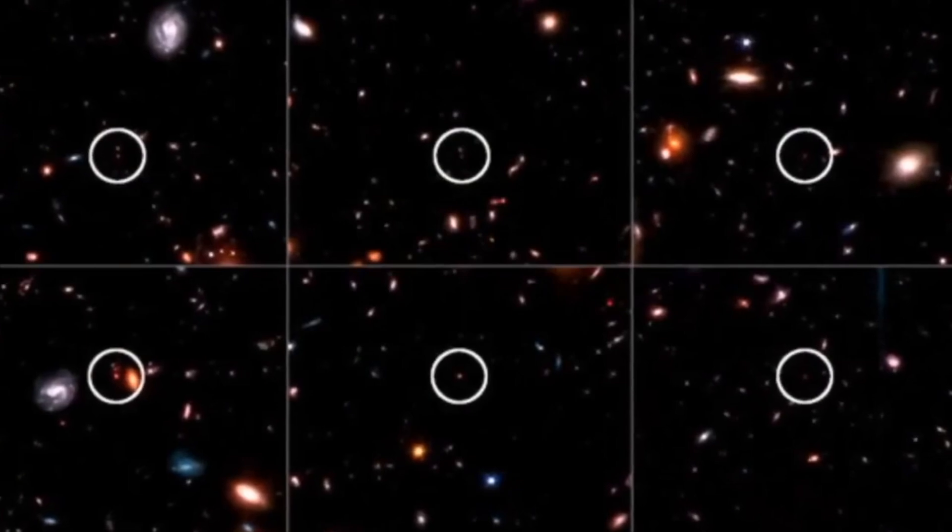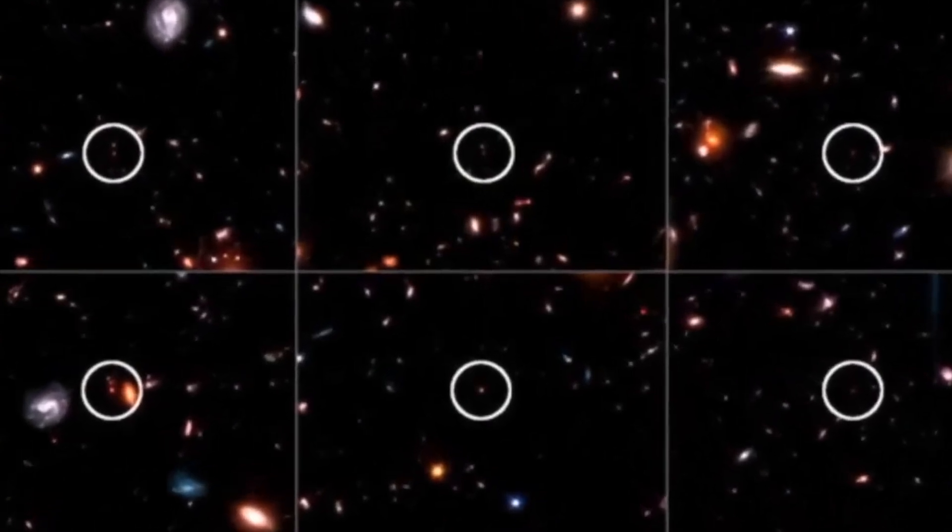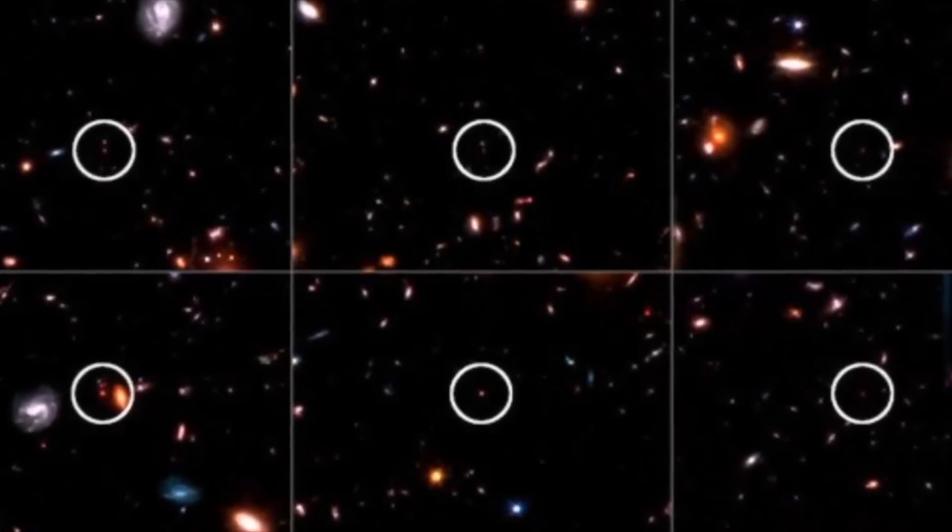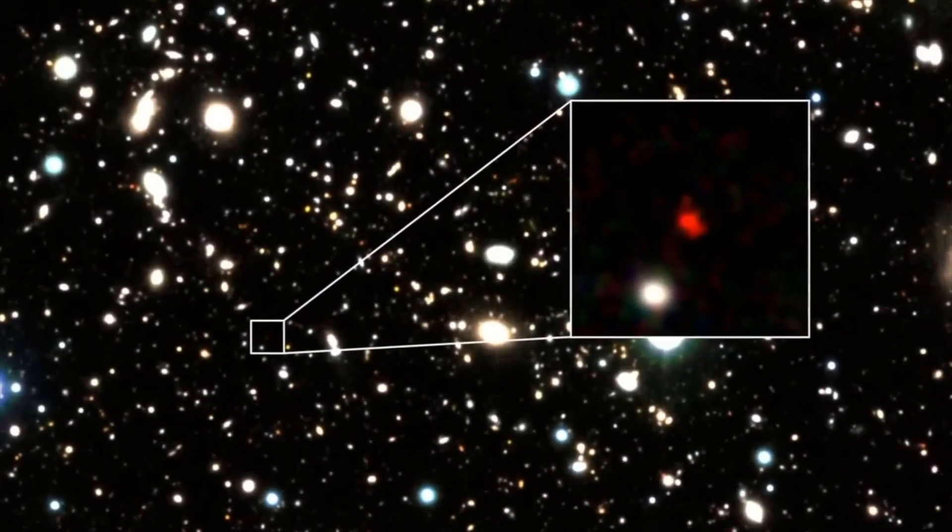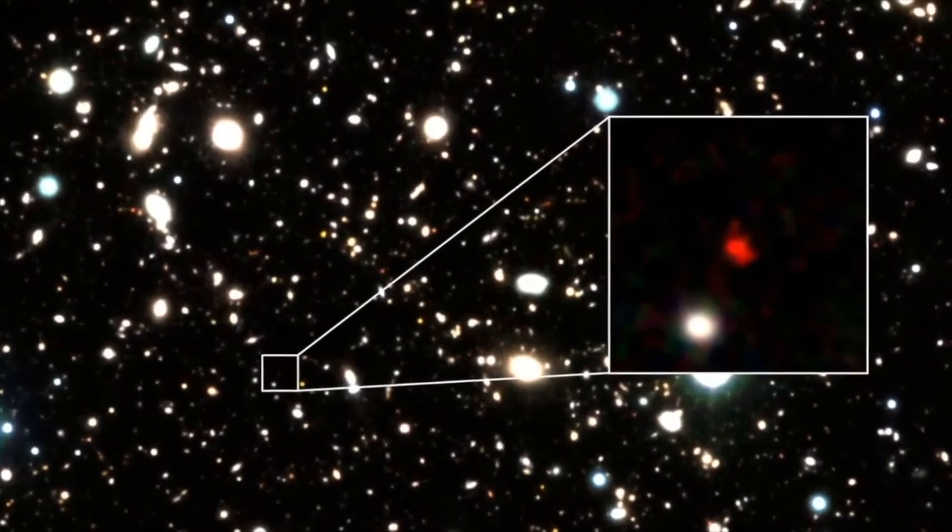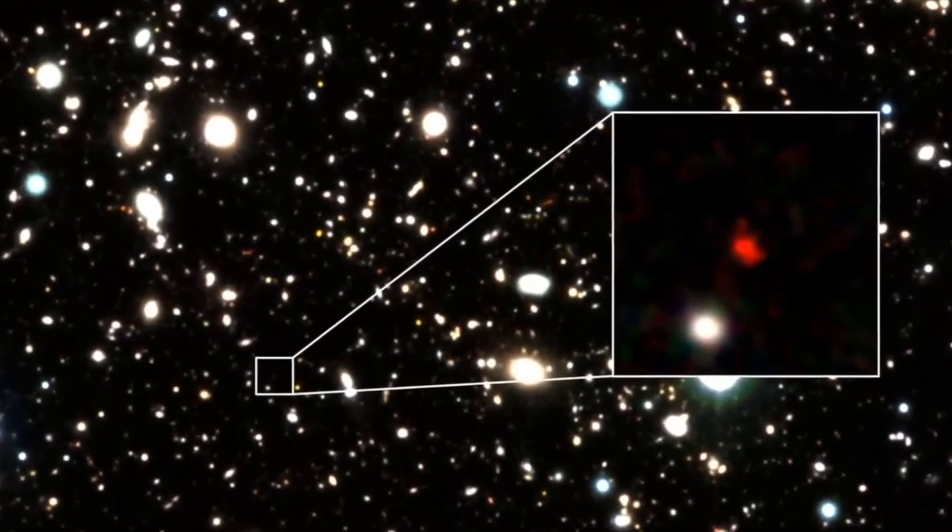Michio Kaku is one of the first scientists to openly discuss what James Webb has discovered at the edges of the temporal universe: monstrous black holes. A photo revealing ancient galaxies, so old that they shouldn't even exist, has shaken the world of astronomers and cosmologists. In addition to this impact, it has been revealed that at least one of these galaxies hosts an ultra-massive black hole at its center.